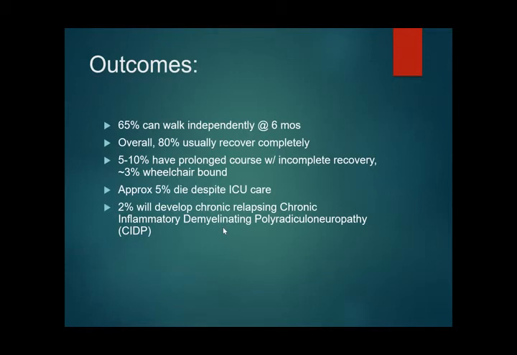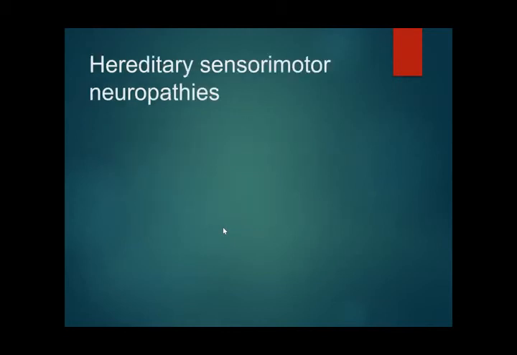Now we will discuss a few things about hereditary sensory motor neuropathies. This is a case scenario of a 14-year-old girl who presented with complaints of progressive weakness of the legs, progressive deformities of feet and hands since the age of 4 years. On examination, there is claw hand, there is foot drop and pes cavus deformity. Deep tendon reflexes are absent, and touch sensations are diminished in the lower extremities.